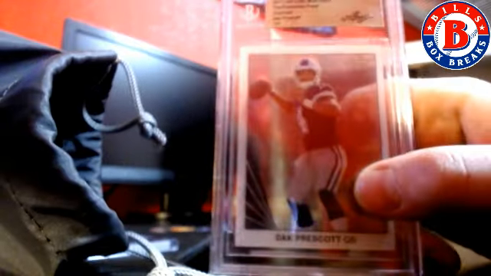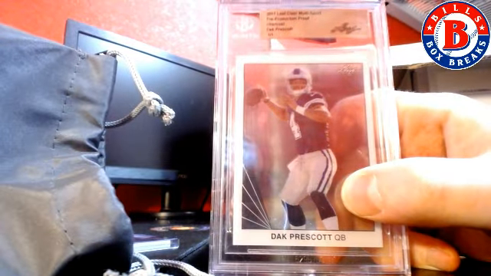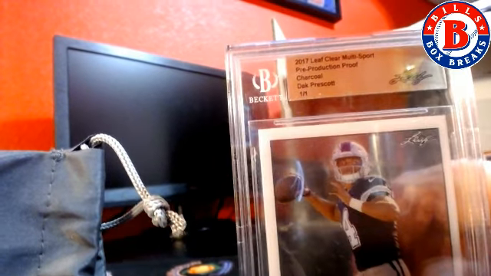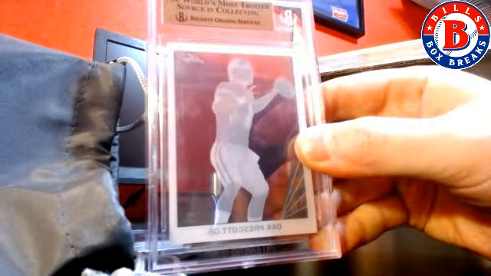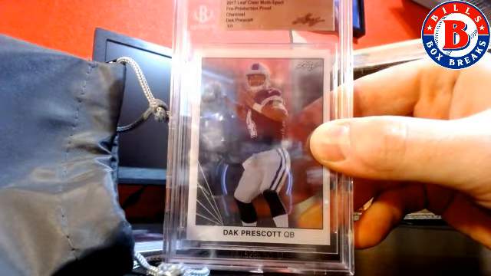And the graded card was nice, Dak Prescott. Insert a few of these sporadically through them. They're 101 Leaf Proofs from 2017 Leaf Multisport pre-production proof, the charcoal variation. I thought these were really cool. Cowboys getting that one.